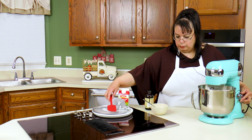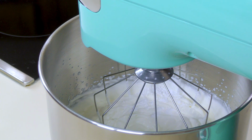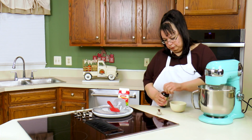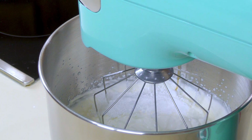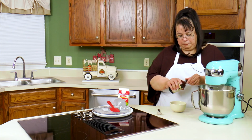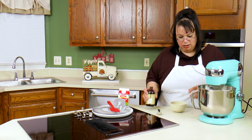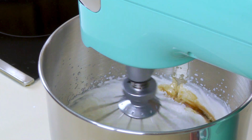Starting to look like whipped cream. I'm going to put some powdered sugar in here. And a spot of vanilla. Vanilla in your whipped cream will kind of turn it a little darker than if you don't use it.